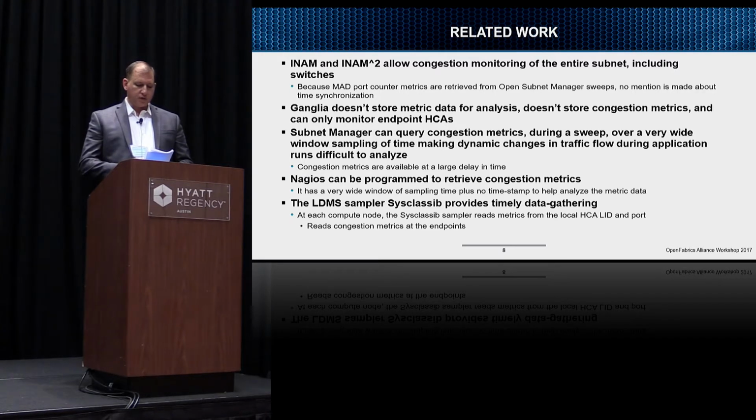Congestion-related information that we are interested in tells us about what links are backing up with data, otherwise known as back pressure. This happens when data has to travel over several switches to get from a source to a drain, when an application is naturally data intensive, and when we have uneven traffic flow from an application that might be doing more data transfers from certain nodes than others. Another issue for us is we want to see when information might be dropped across a link for some weird reason.